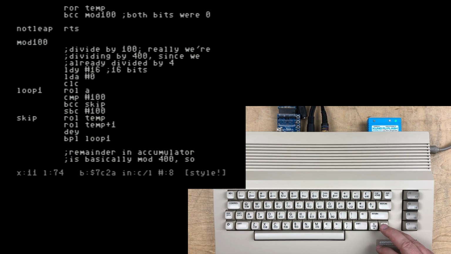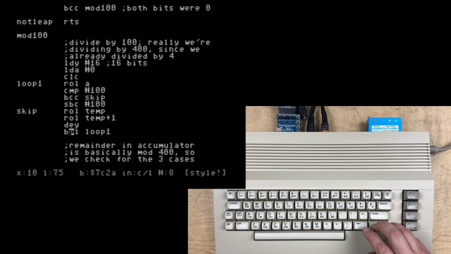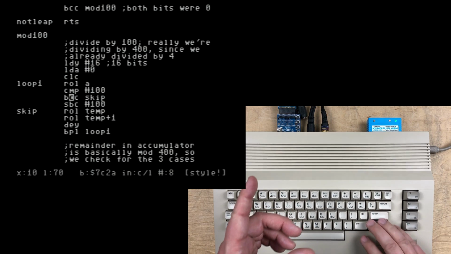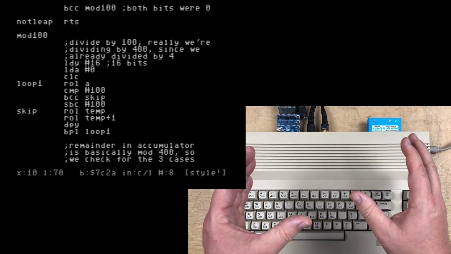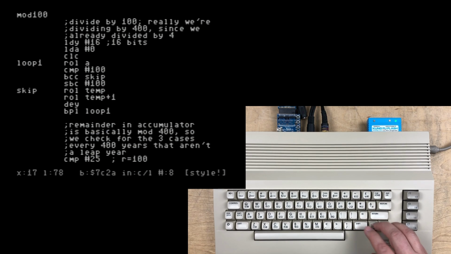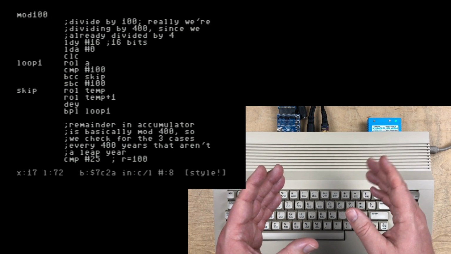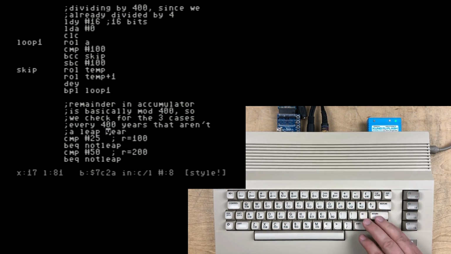And then it rotates the low byte first, then it rotates that into the high byte of the answer. And now we're going to decrement y, which is the bit counter. And if there's still bits left, branch if positive. If there's still bits left, it'll just branch up to loop. And I'm pretty amazed that this tiny bit of code here, what's that, like 8 lines of code, can divide a binary number by a big value like 100. But it works. And at the end, the divided value will be in temp and temp1, the 16-bit value, and the remainder, which is the modulus, is going to be in the accumulator.